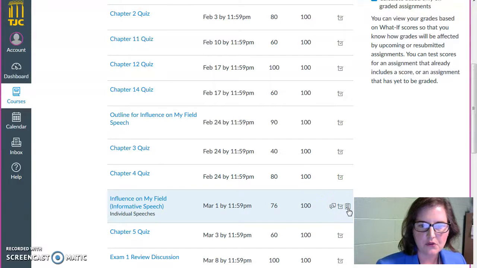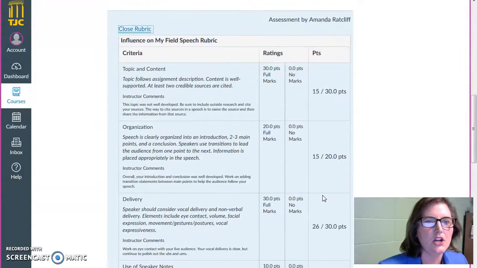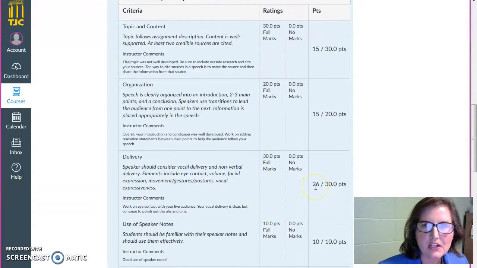If you hover over them, you should be able to tell that one is a rubric and this is a comment, so just click on the little rubric. Then you see how I graded you in each of the different sections of this assignment. Here is my description of what I'm looking for, and then here are the comments for you specifically.